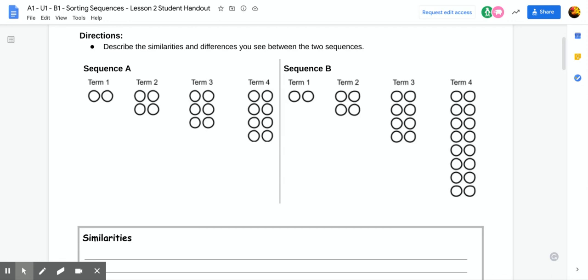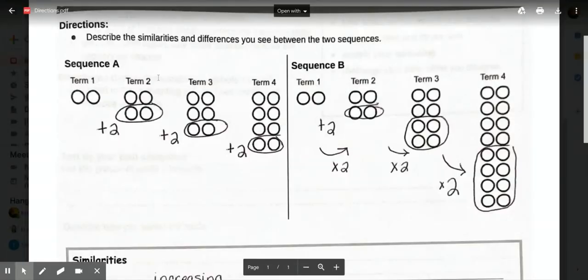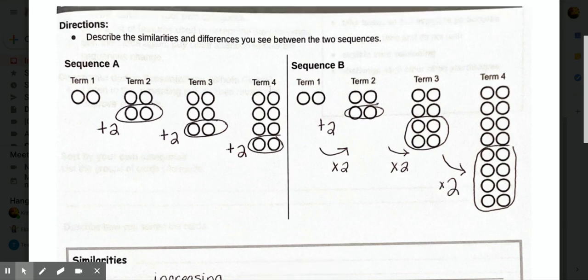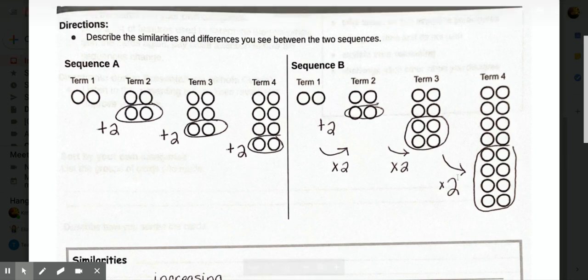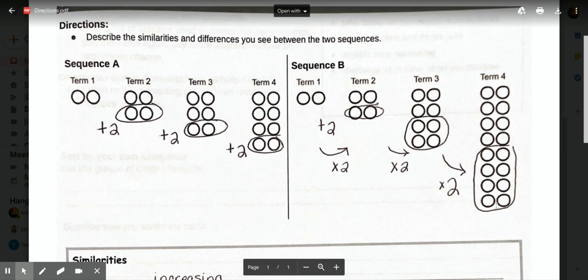What do you notice is different between the two sequences? Sequence A has 1, 2, 3, 4 terms, and so does sequence B. If you notice sequence A is increasing, sequence B is increasing.